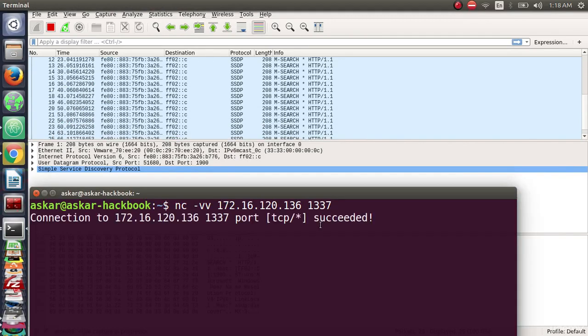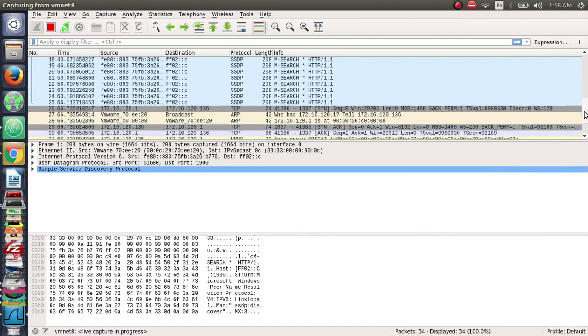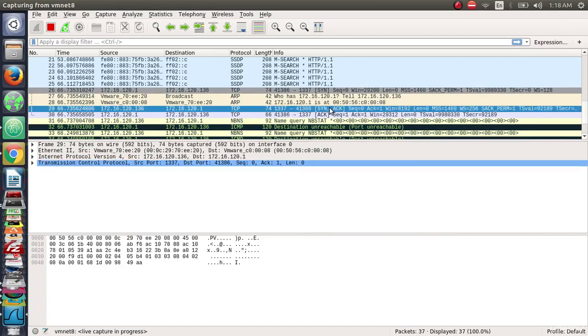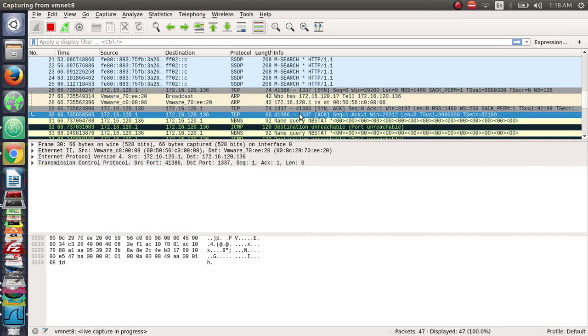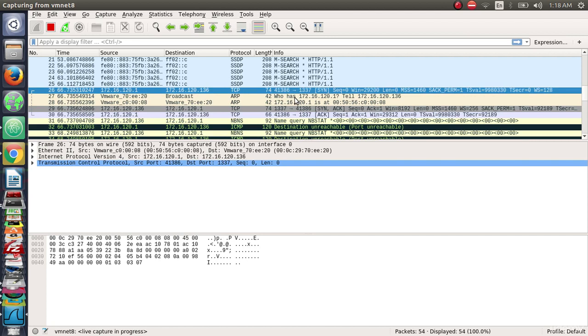When I press enter, I can see here in Wireshark that I did a very quick three-way handshake. As we can see, I sent the SYN, then I received SYN-ACK, and I sent the acknowledgement, which means that this port is open. You can read more about the TCP protocol, but mainly this is the TCP three-way handshake.